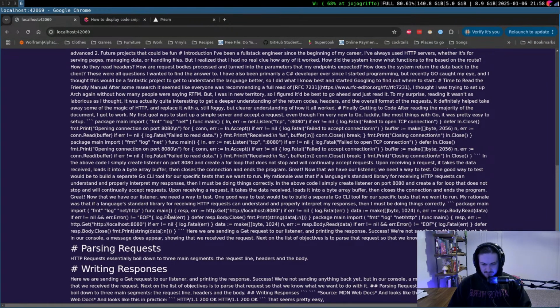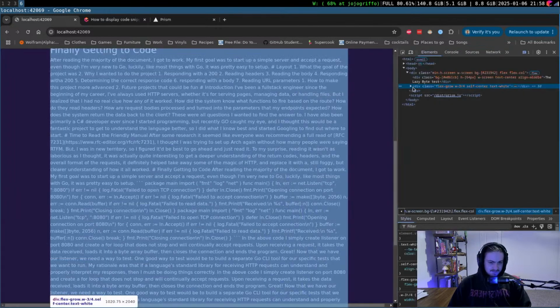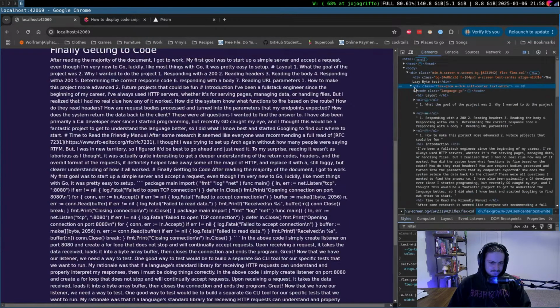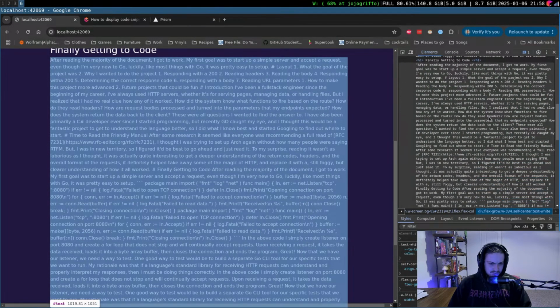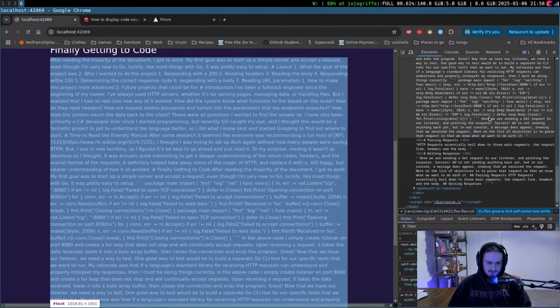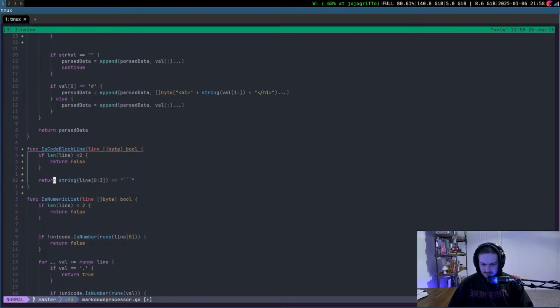Definitely looks different. Let's go and inspect it, see if we see anything here. List, OL, H1, and no, it's not getting it. Did I mess up?